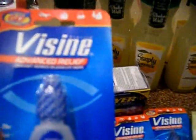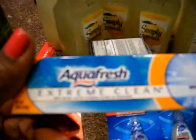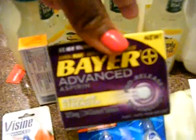The Visine — I found these in the travel section. We had a $2 off printable that didn't specify any size, just says on any Visine, so you can use it on the travel size. These were absolutely free. The Aquafresh Extreme Clean — they have travel size in their travel section. These are 97 cents and we have a $1 off any coupon, making these free plus about 3 cents overage if your Target gives overage. The Bayer Advance is $3.49; we have a $1.50 printable and a $2 Target mobile coupon making these absolutely free.